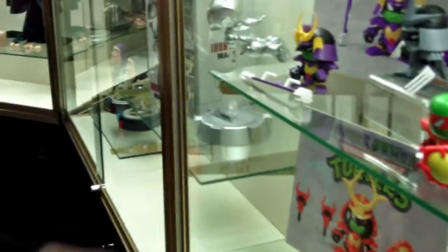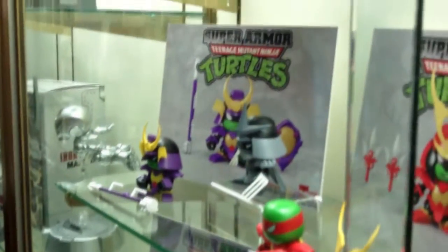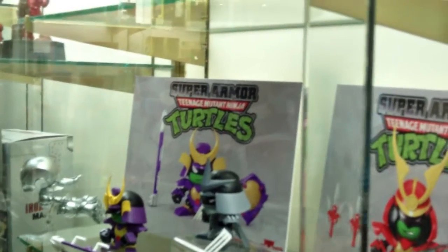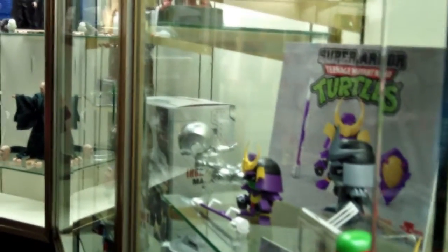The Ninja Turtles — did you see those at New York Comic-Con? Yeah, I recognize a Shredder. So this is one of my real first projects with US anime. Before, I got hired on just to do some sales, and then a couple months after they asked me to sit in on some licensing meetings. The concept designs we kept submitting kept getting rejected. So walking into the next meeting, I asked if it was cool to bring in another designer just for a third look — and that happened to be the look that Nickelodeon gravitated towards.